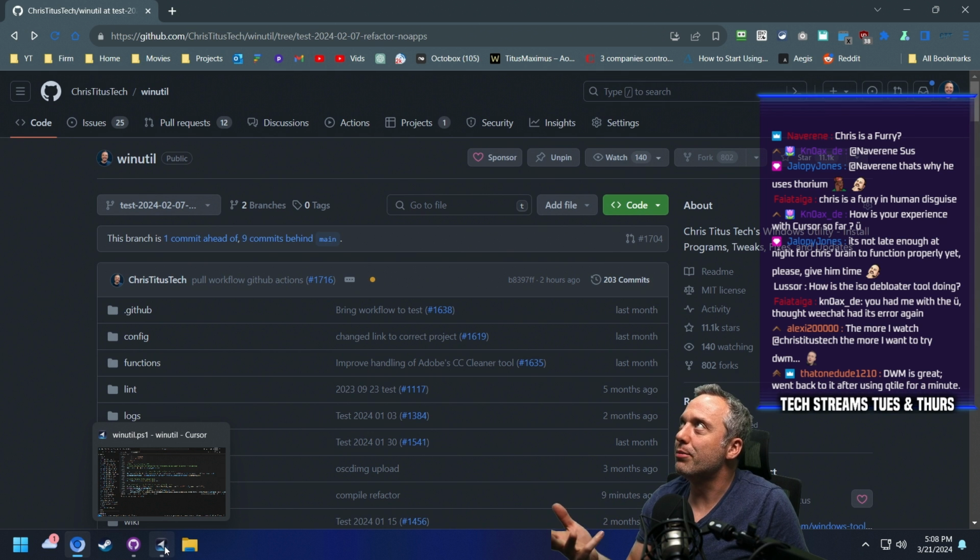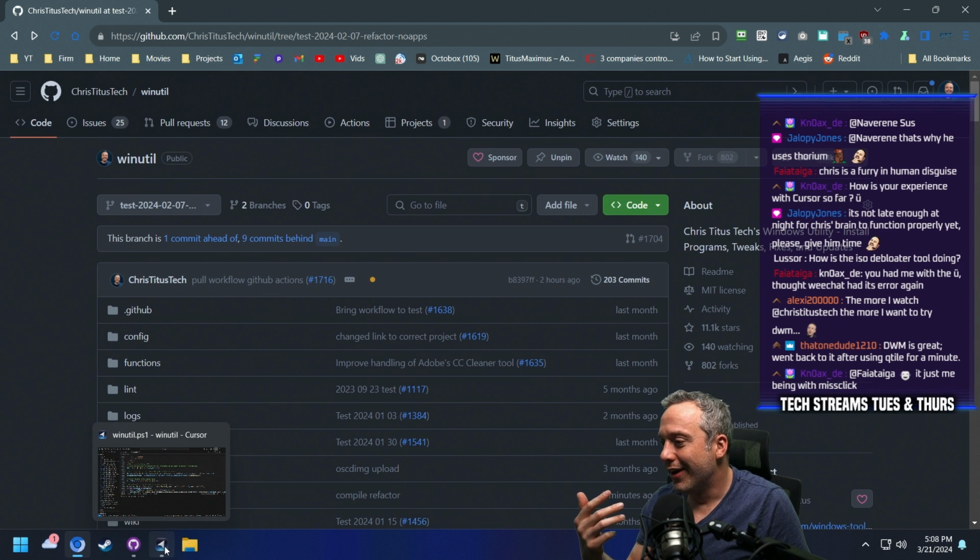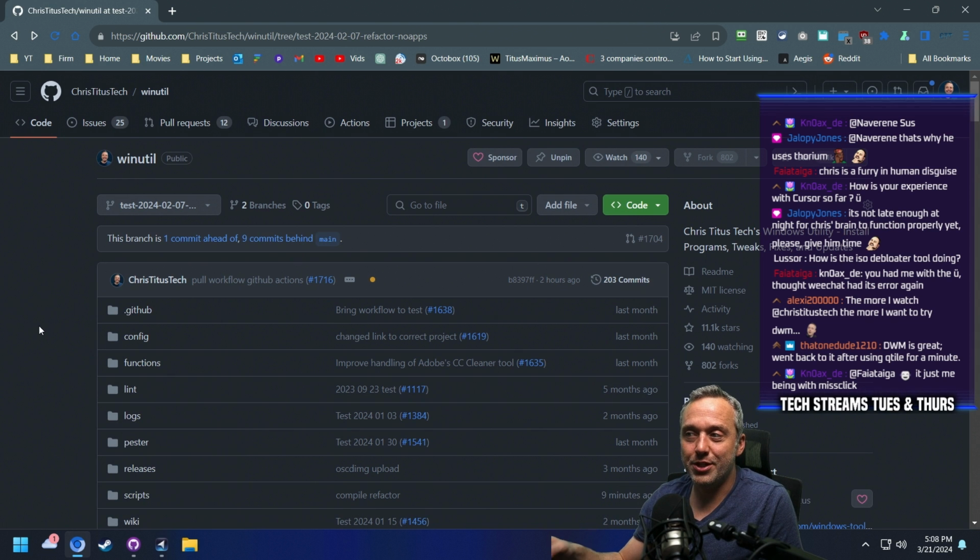I think Borland C++ back in the day when I was using that, dude, it was so maddening. I'm sure there's stuff about today's programming that's also equally maddening, but I just remember it being so much harder. And as I do more on DWM and regular C, I'm like, this is way easier than I remember.